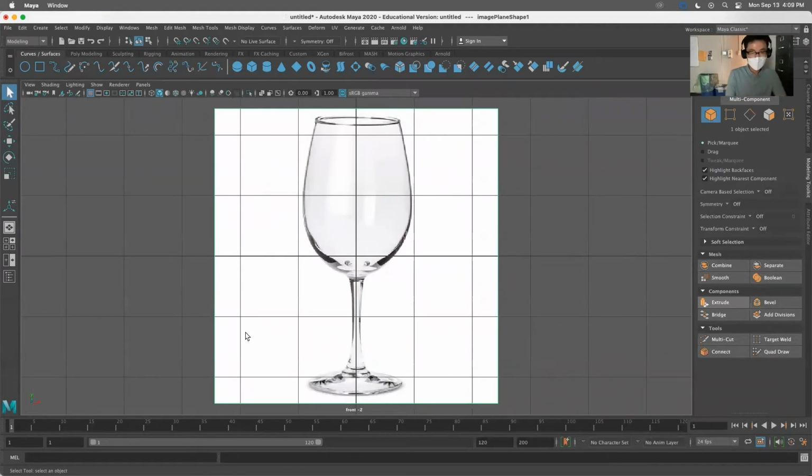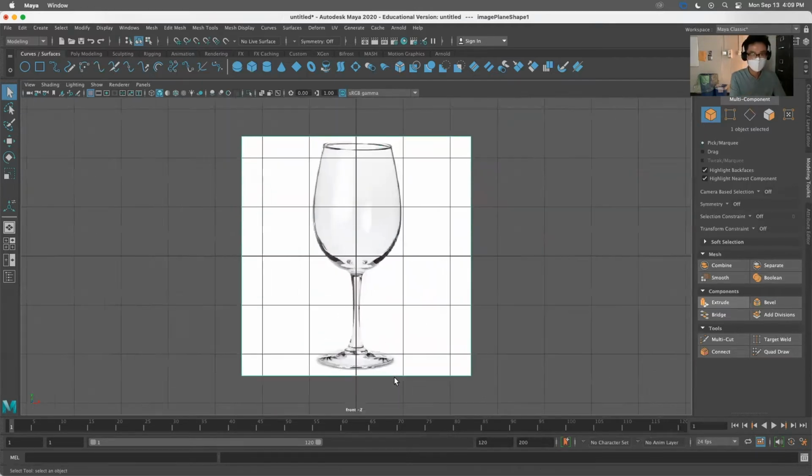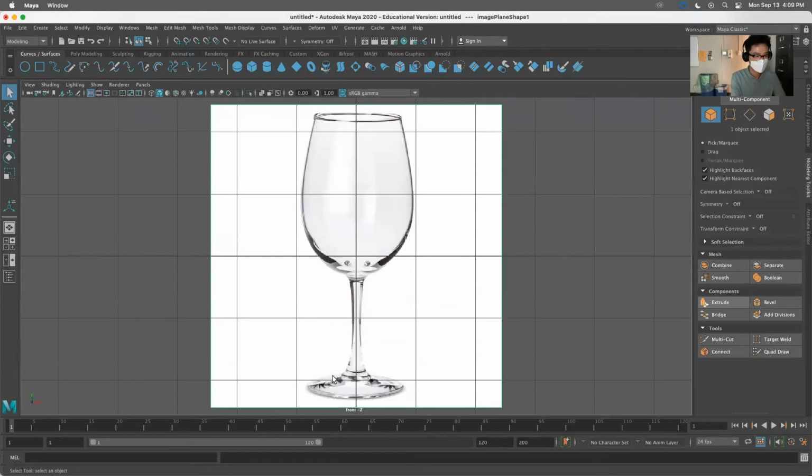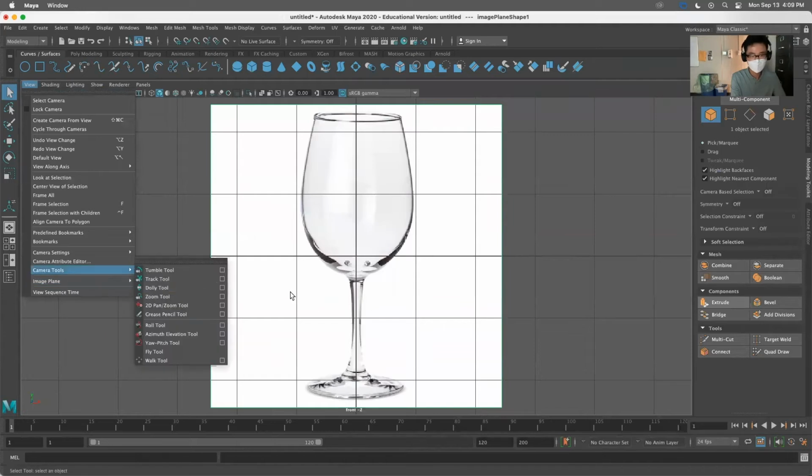Not all animators or modeling artists use this kind of reference. No, not everyone, but sometimes you need it. Sometimes you will understand, when you are about to make some 3D models using this NURBS modeling technique, and you will know whether you need a reference of the 3D model or not. So if you'd like to use an image of the 3D model you are about to make, go to view, image plane, and import.